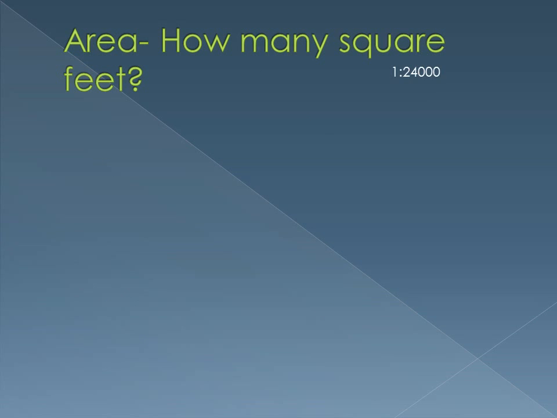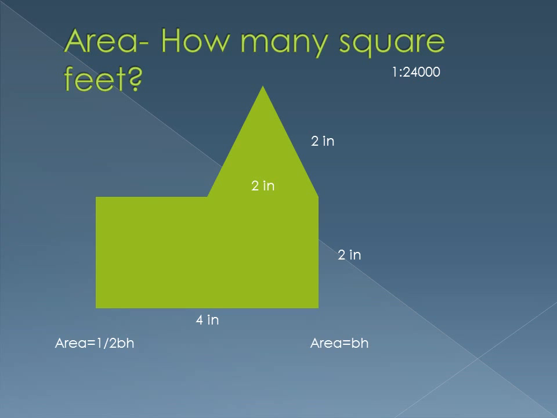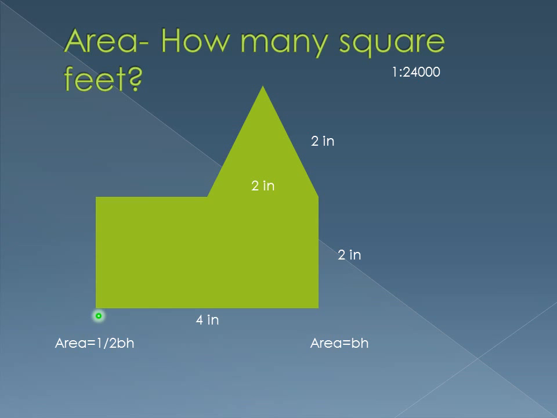We're going to do that for one example here. We're going to say that this is a map, and your grandparents just died and left you an inheritance. Hopefully that's not a real-life scenario for any of you right now, but that's our pretend scenario — and it's a pretty good inheritance. On your map, the distances of this property they left you — pretty weird property shape, but that's okay — are 2 inches for the base of the triangle, 2 inches for the height, 2 inches for the height of the rectangle, and 4 inches for the base.